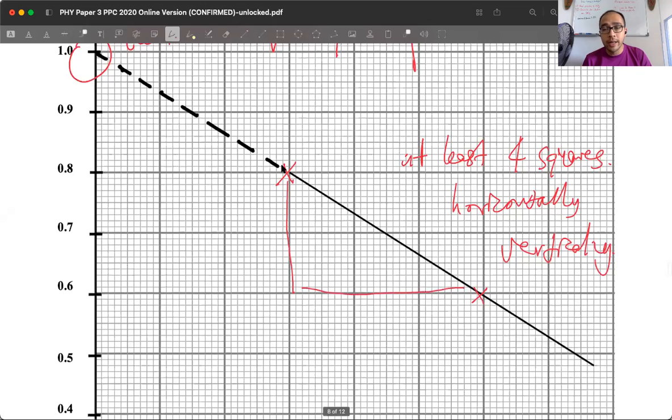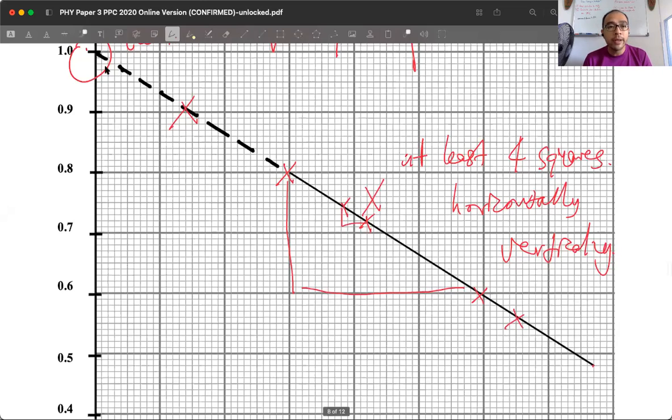So for the points you chose, I will mark it wrong because it is a small graph. Remember, the gradient must represent as much of the graph as you can. So the bigger the triangle, the better and more accurate your answer will be. Actually, you should try this: use the biggest points, the first and the last points, then use a center point, and then use a very tiny portion here and here.